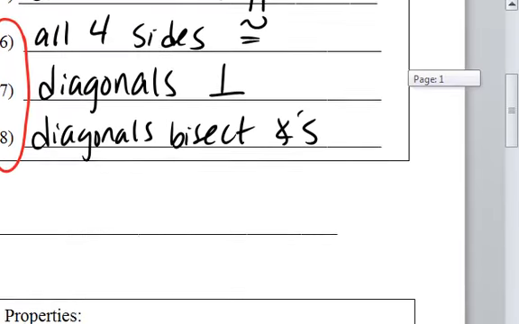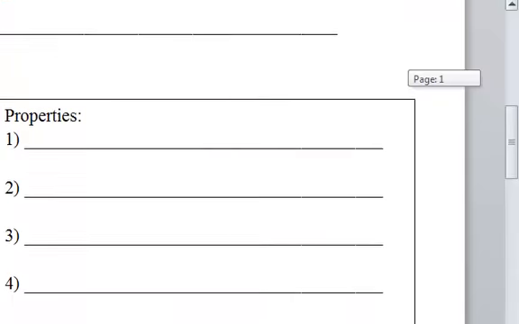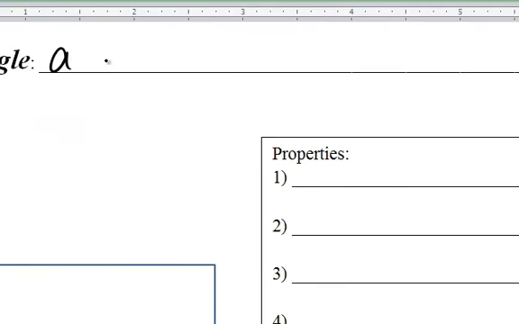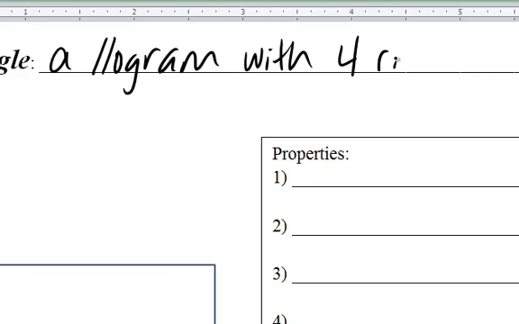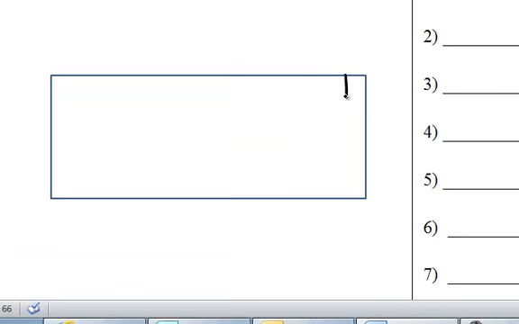So now we're going to move down to the rectangle, and the rectangle is a shape that most of us probably recognize. What makes a rectangle special is that it is another parallelogram, and it has four right angles. So I'm going to label those four right angles on my rectangle before we move any farther. Make sure you put all your boxes in the angles for the rectangle.